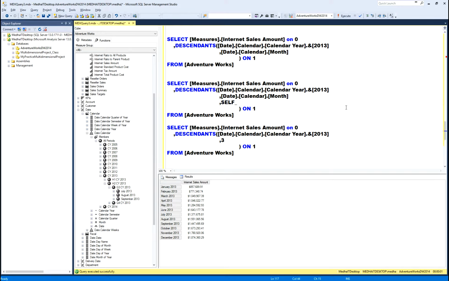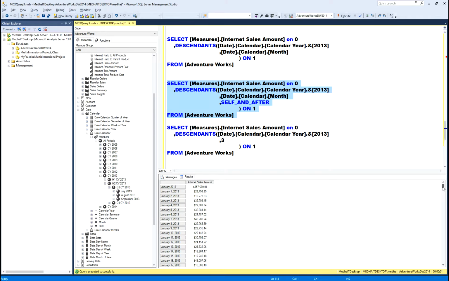So, there is another thing called self and after. So, what is it doing? The self value means whatever the level we are specifying. Self and after returns the level that we are accessing, that is what falls under self, and after, that means whatever the children after this level, or whatever the descendants after this level.